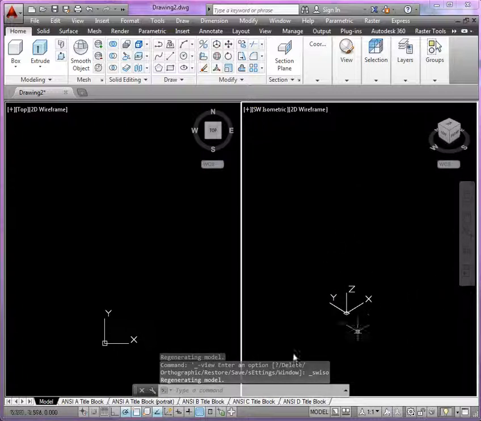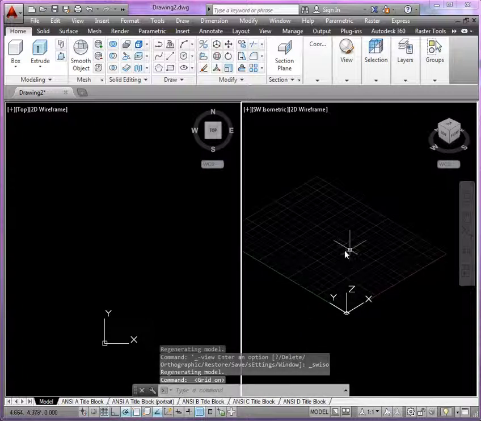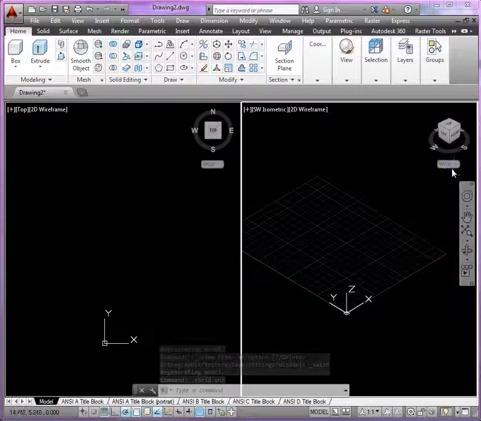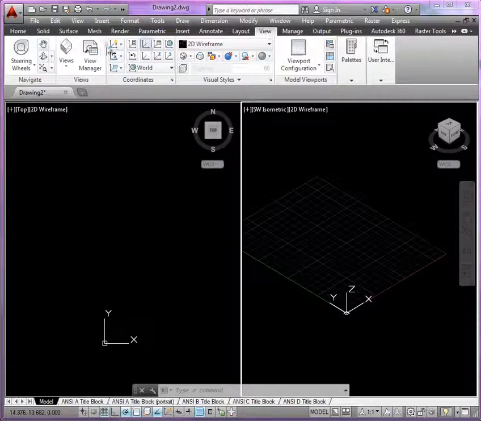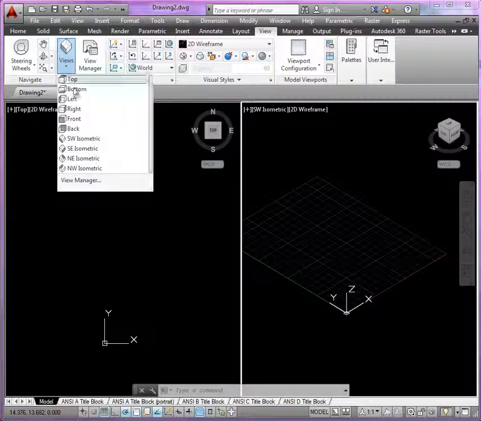Now again, if I turn on the grid, you can easily see the orientation of the UCS, and notice up here that I can create and switch or toggle between UCSs here. In order to toggle UCSs without having to create them, you can also take a look at your view tab. Whenever you switch to a standard view, it also switches the UCS.